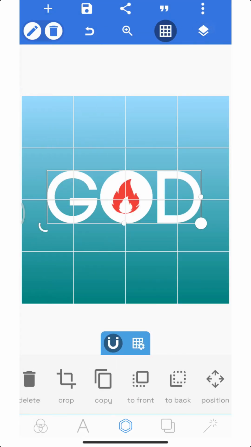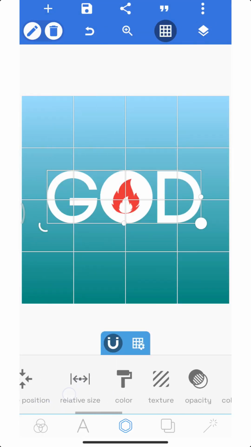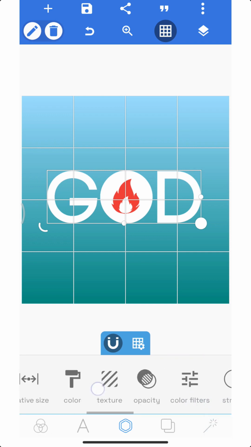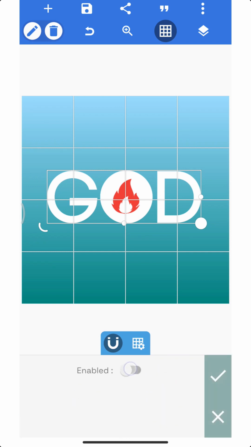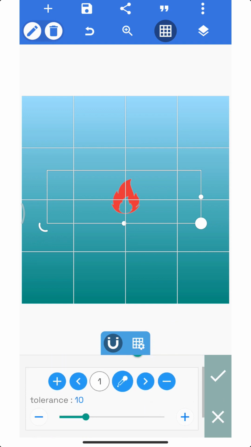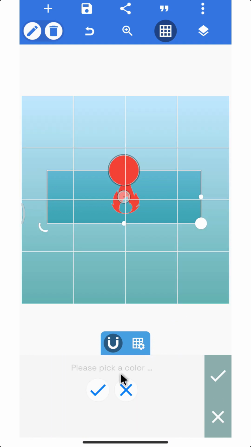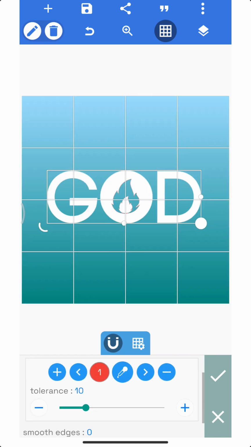Okay, so we're gonna merge everything here, merge. Then we're gonna go to color erase tool. I'm gonna mask out that red. Okay, make color erase to color erase. I'm gonna put it on. It's gonna mask out the white by default, and as always, come here and just select the red and just click OK. So as you can see, you can notice that there's some red line.